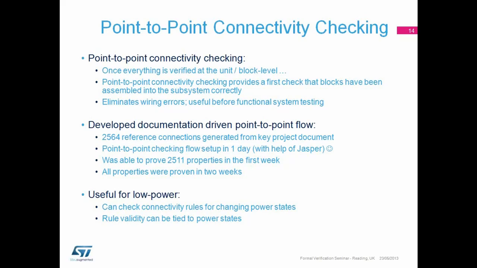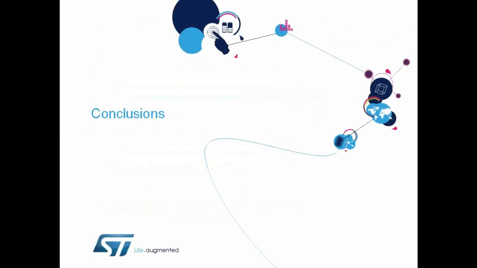Now, I'm told as well that once you've got all this set up, it's very useful in the context of low power, because you can do things like check connectivity rules when you change power states, and that virtually comes for free. I haven't done that personally, but the guys in Grenoble say that it comes virtually for free. So it's worth a look, really.